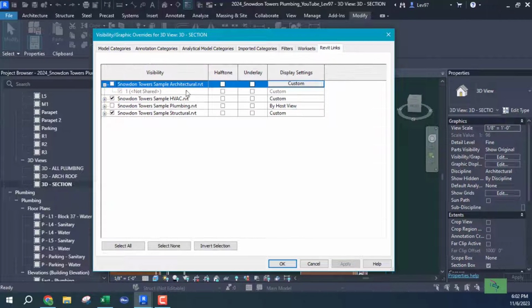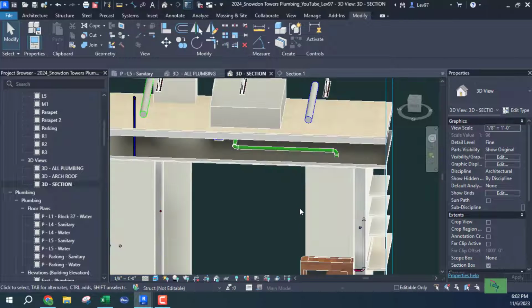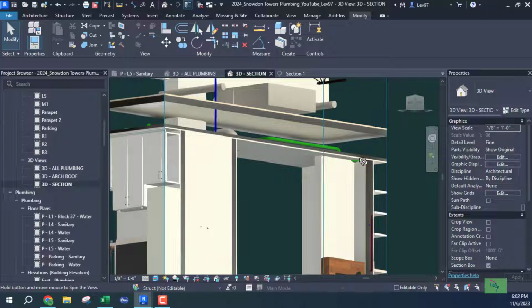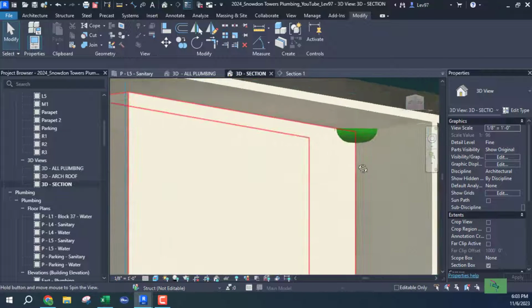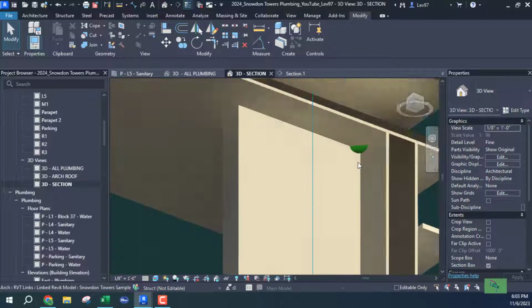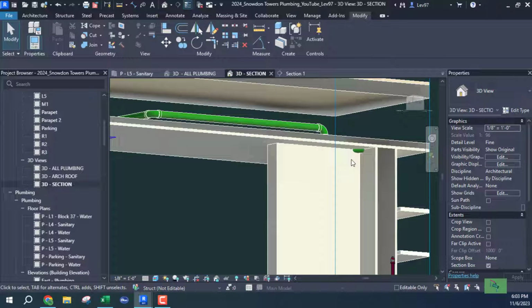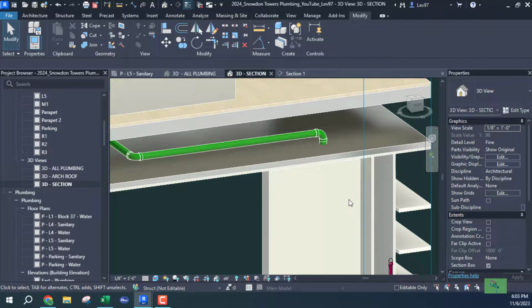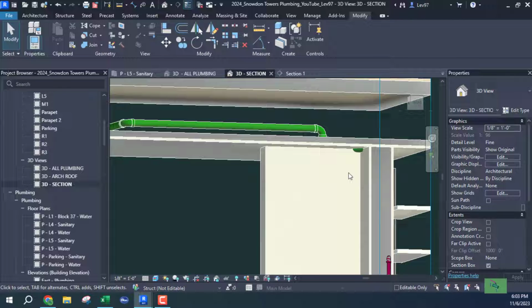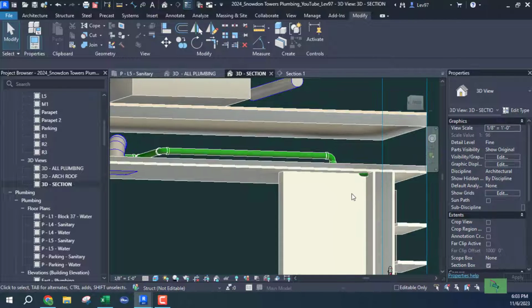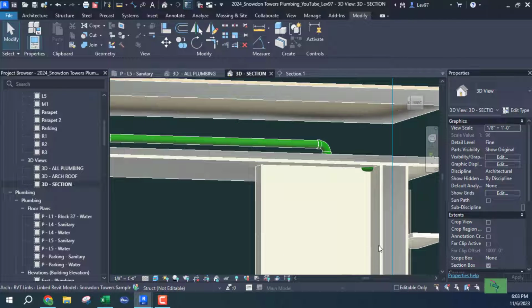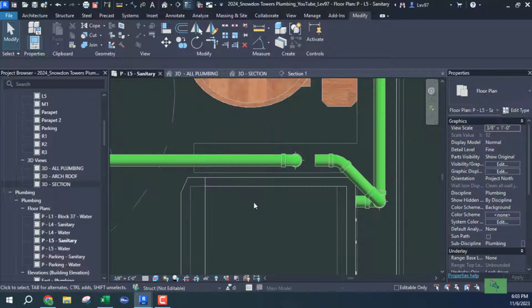Let's open up the architect's model and see where we are. Is it in the, yeah, you can see just a little bit. See the little crack right there? That's the vent. The owner of the building is going to look up and say, what's that green thing? Okay, let's go back. It's just graphics, guys. It's just graphics.